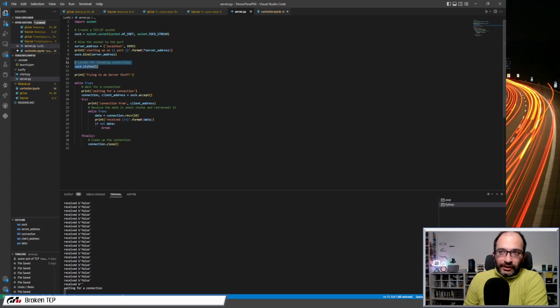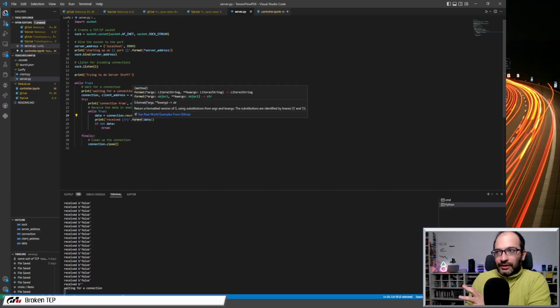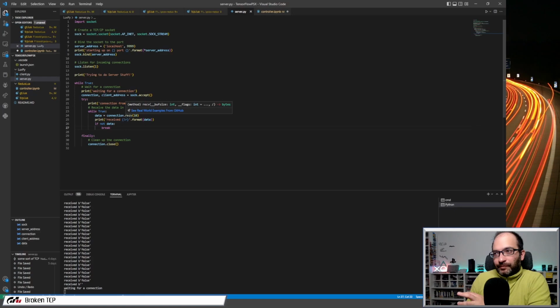It listens for one incoming connection. It waits for that connection. Then once it has a connection, it tries to receive data. It receives 10 pieces. Let's see. I don't even know what that is. It's bytes. Okay, so it's waiting for 10 bytes, and then it will print it. And if it has never received this data, it will break. I'm not even sure if it will ever reach this break. Yeah, it will. It will go back to waiting for a connection, I think.